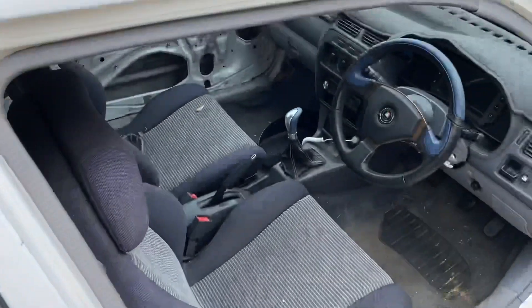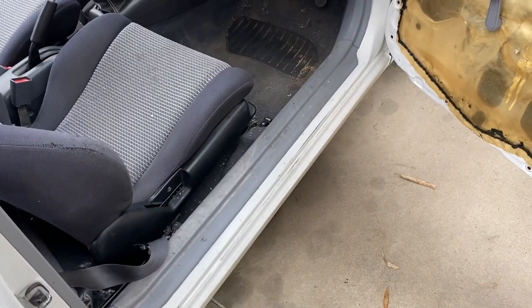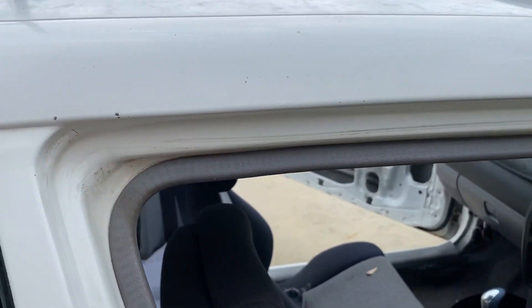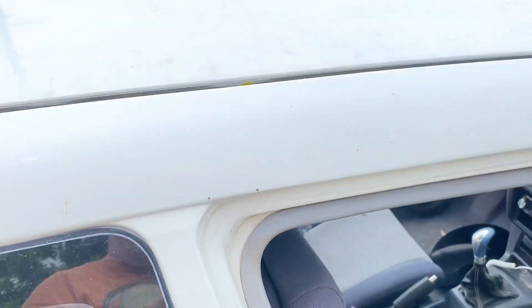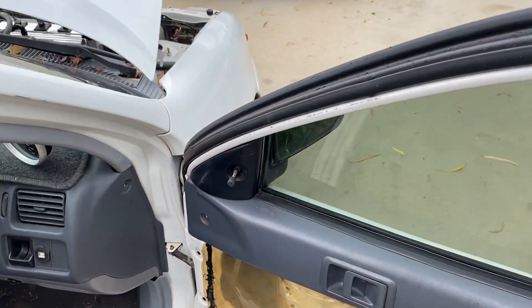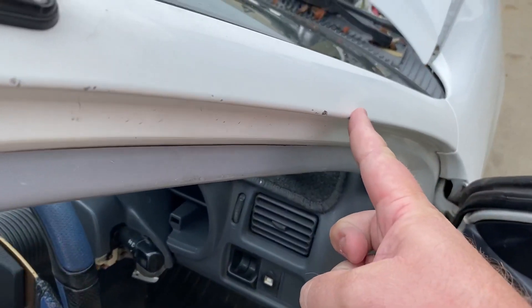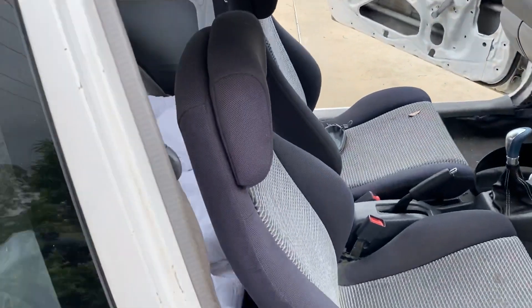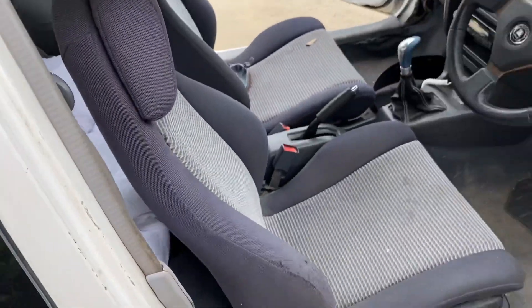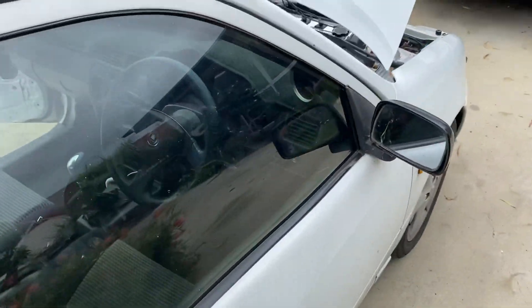I'm not going to paint the handles the same color as the car — they'll remain black. All the doors are coming off and all the door jams are going to be resprayed. At this stage I'm going clear over base, not the original — I think this is just a base coat, I'm not a paint expert, I'm sure someone will tell me in the comments. All the door jams are getting redone. Around all the doors you can see I've got scratches and chips along here — all that needs to be cleaned up. Guards are coming off and the hood's coming off. Let's take a look at the boot.